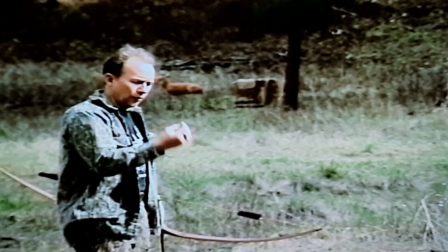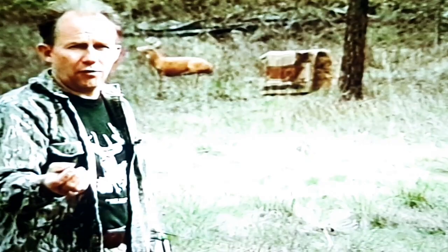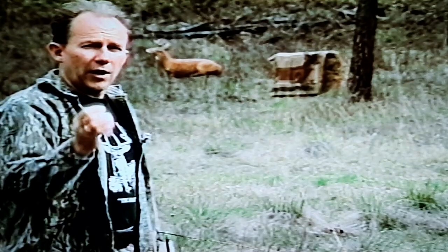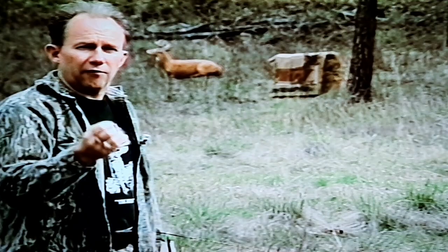I don't do it when I'm hunting. I just look at an animal and I know its size. I know its size and I know the size of the things around it. A hump of grass, a fallen tree, a tree trunk, a branch. All these things are here. So I never think deer, 30 yards. What I do is I think deer, lungs. The way you learn the trajectory of your arrow is by shooting at varied ranges.